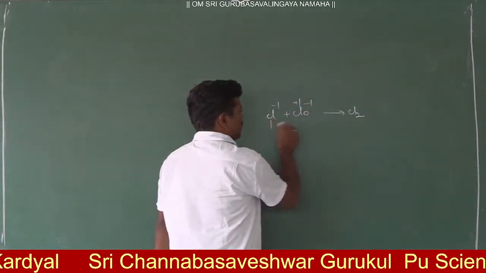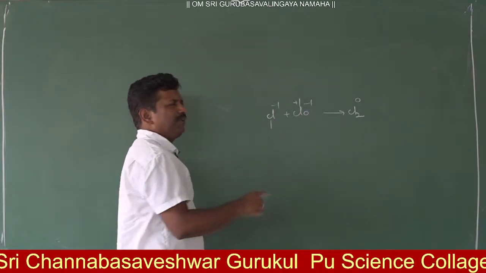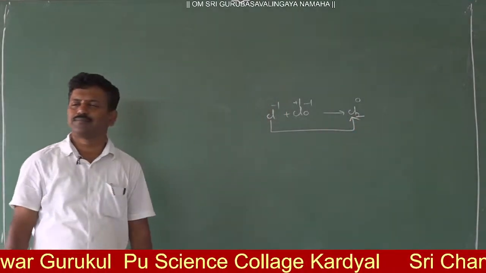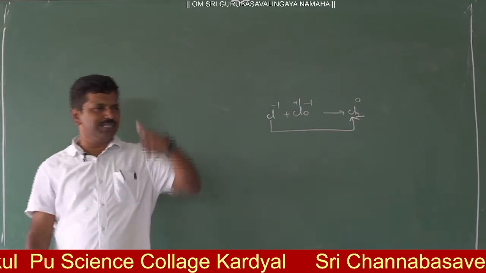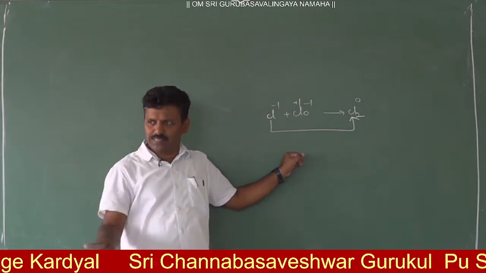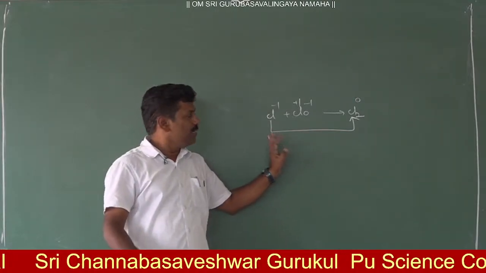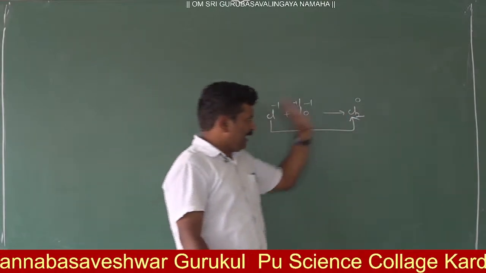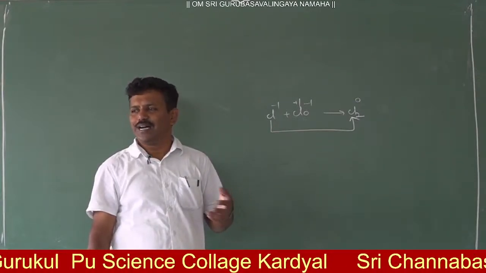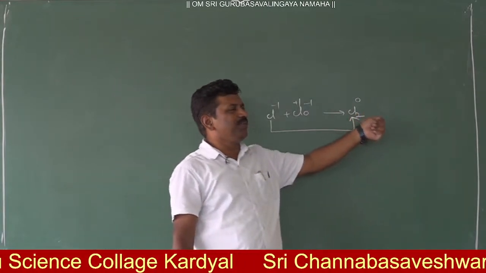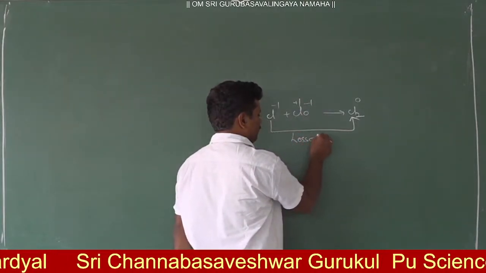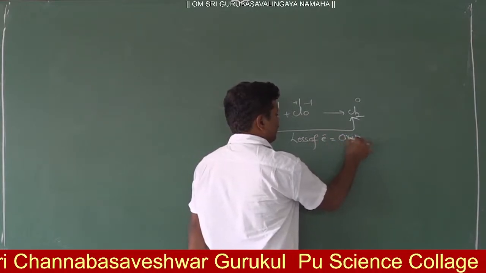Now observe this one. Cl2 element 0, Br2 element 0, I2 element oxidation state 0. -1 to 0, loss or gain? First we should go with the theory part, the concept part. What is the meaning of minus? One extra is there, one excess. One excess to 0. Loss or gain? Loss only. Already it is having 1, and at the end of the reaction it is appearing to be 0. That means loss. What is the name of the loss of electrons reaction? That's it, it is oxidation.